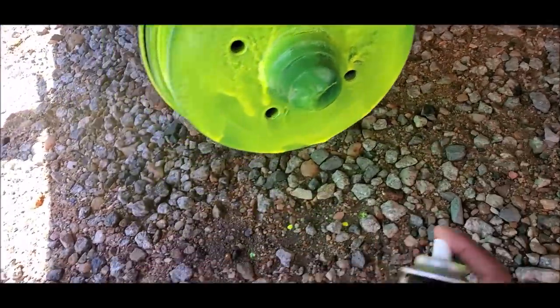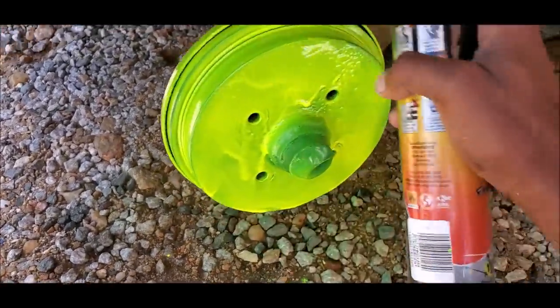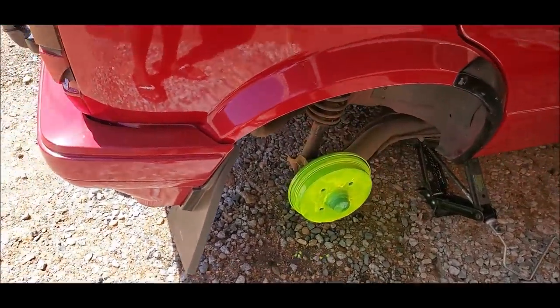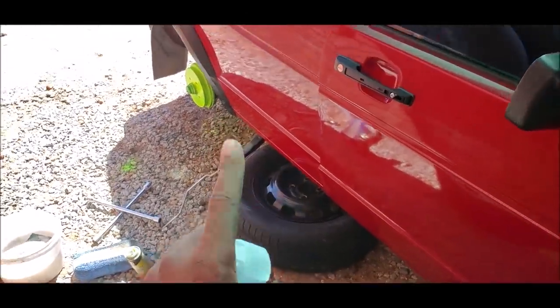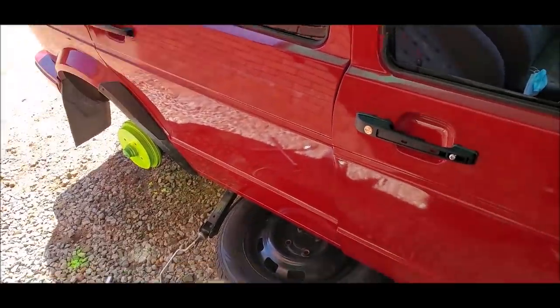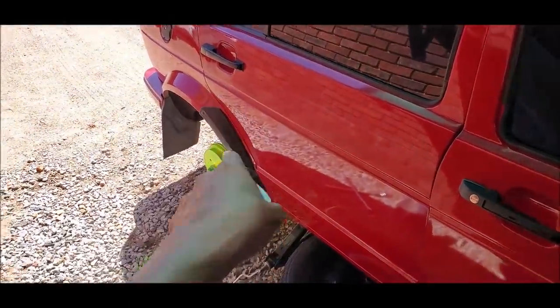Let's hope this will stick on. It's starting to do the runs, so let me wait. Yes, the challenge I'm facing is that I hate waiting for one side to dry out before I start spraying the other side. So I took out my spray, these ones, and put it under there. I have one jack, so now I'm gonna remove the jack and do the same thing on the other side, so that I can actually have progress and wait for two sides to dry, rather than waiting for one side to dry out.